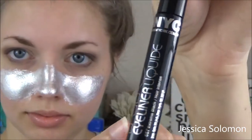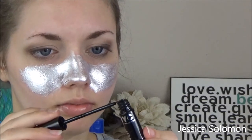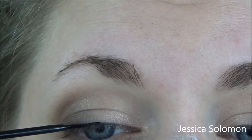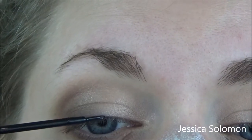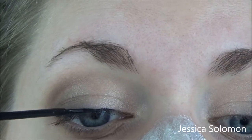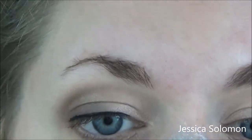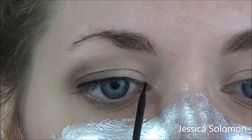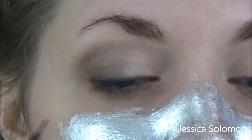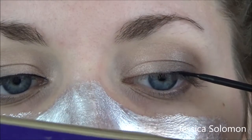High definition is what we're going for. We got the liquid eyeliner from NYC. Little dab will do ya. Just a little tiny line — very tiny. You want to get as close to the eyelashes as possible, that's super imperative. Because if you're not in the eyelashes, then what are you doing? It's just like a coloring book — you just color right on the line, instead of in between the lines.